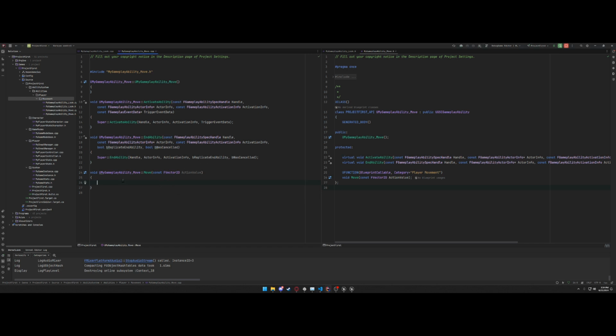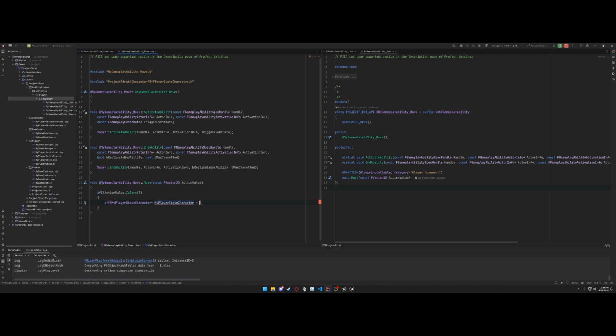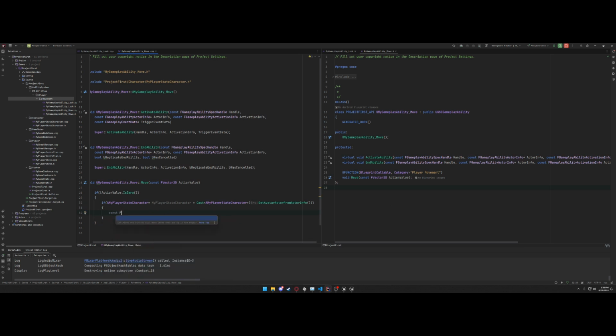Okay, now for movement, once again, if not action value is 0, if action value is not 0, if my player state character equals cast, we're going to cast it to my player state character, get avatar from actor info, and then we're going to do const FRotator rotation is equal my player state character dot get control rotation.